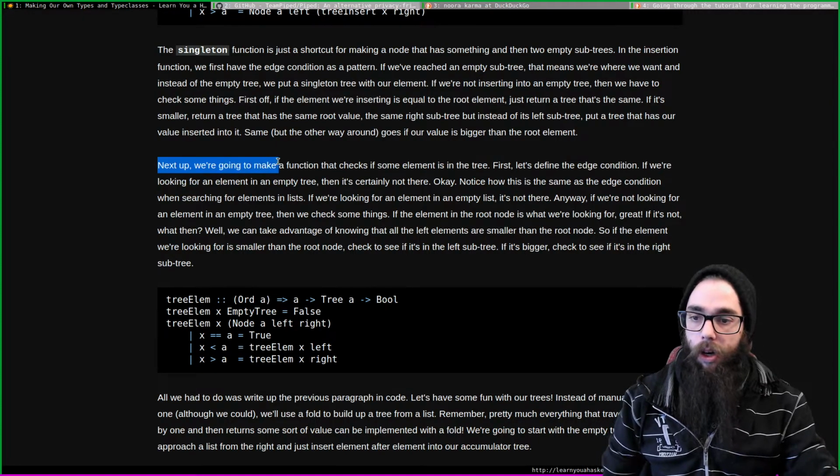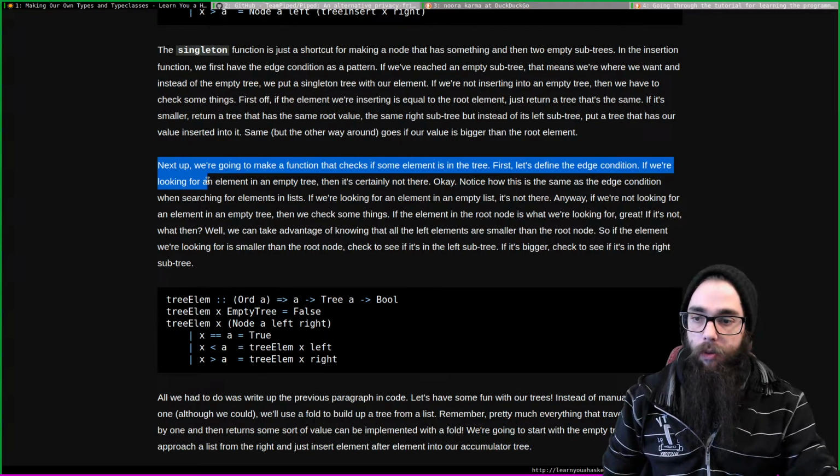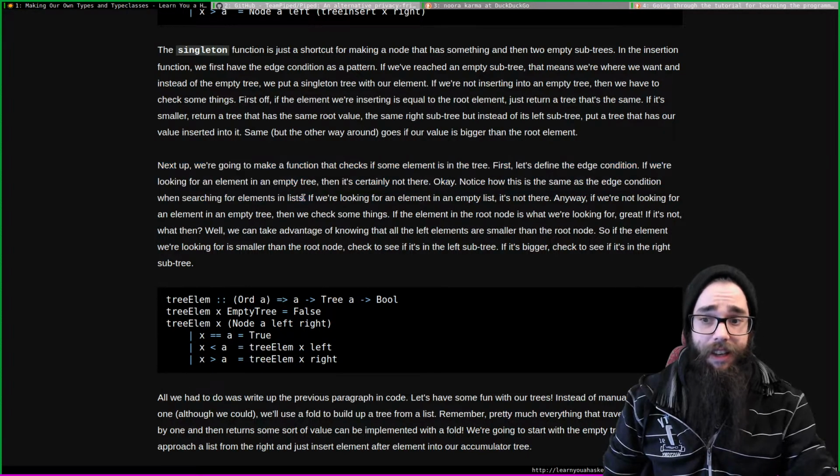Next up, we're going to make a function that checks if some element is in the tree. First, let's define the edge condition. If we're looking for an element in an empty tree, then it's clearly not there. Yep. Okay, notice how this is the same as the edge condition when searching for elements in lists. It is, yeah.